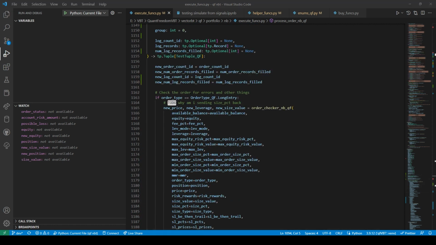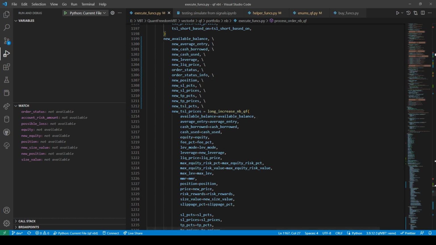So let's go through and check to see. Order checker is fine still. So after I do that, we go to long increase. So long increase, available balance, cash. Wait, what? Oh, yeah.